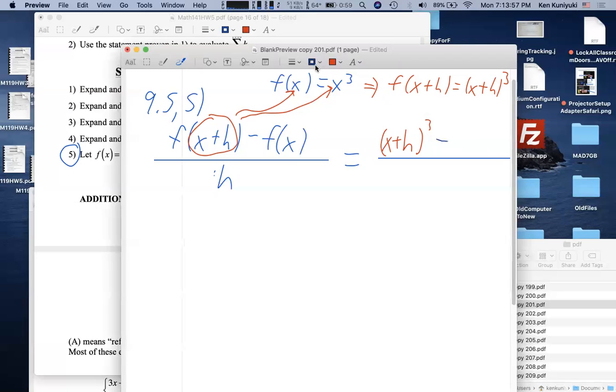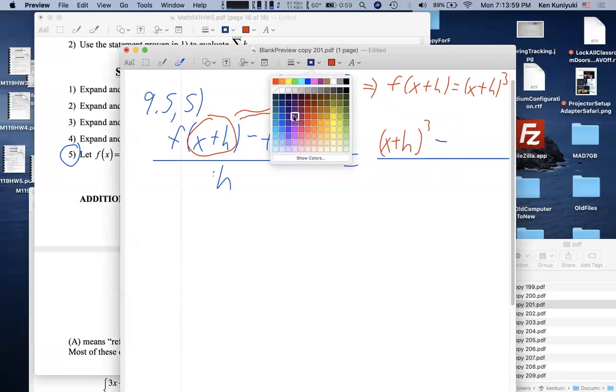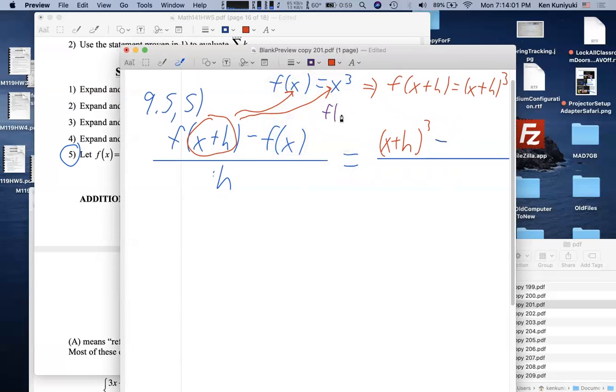For example, let me do a simple example. If I asked you what f of 2 was, if f of x is x cubed, what's f of 2? 2 cubed. Right. What'd you do? Just plug 2 in for x. Yeah, it's the same idea, except here, instead of plugging in x, you're plugging in this weird guy, x plus h. But it's the same idea, right?